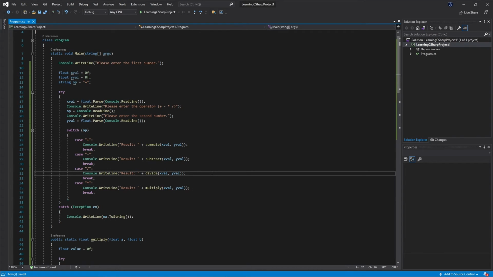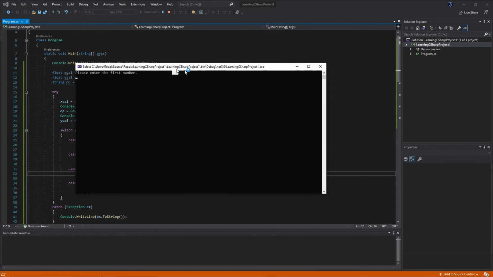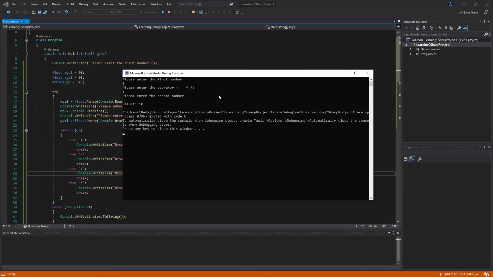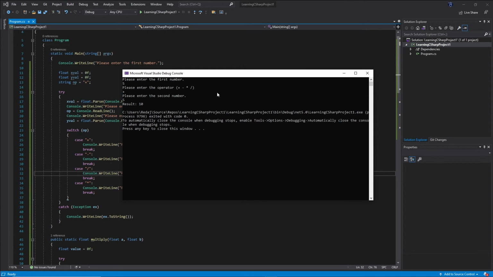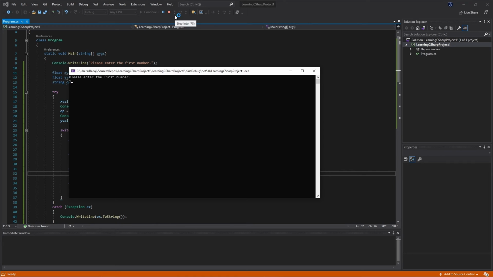And now our console application is essentially finished. We can now test our console application by clicking the debug button again, entering a number, 5. I'll use addition, and then I'll enter 5 again, and the result's 10. I'll just go ahead and test a few different scenarios. 144 divided by 12.